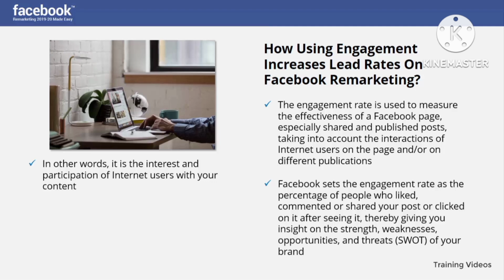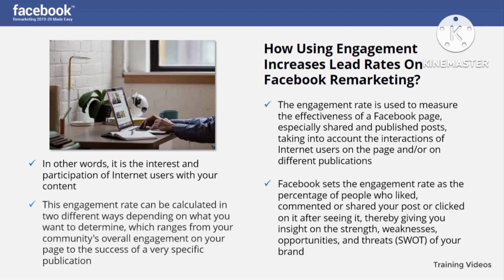A good engagement rate is synonymous with an active community, driven by a real desire to interact with your brand or your company. This engagement rate can be calculated in 2 different ways, depending on what you want to determine, which ranges from your community's overall engagement on your page to the success of a very specific publication. So, you can find the numbers by using the tool made available by Facebook itself or calculate it yourself.